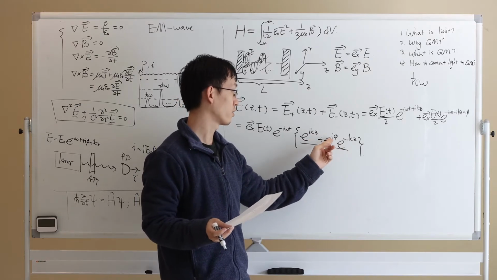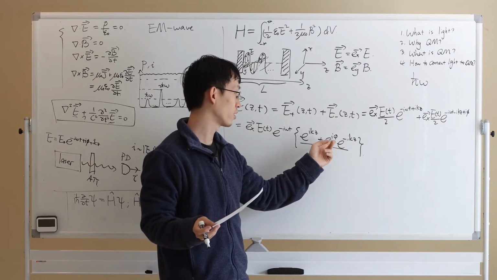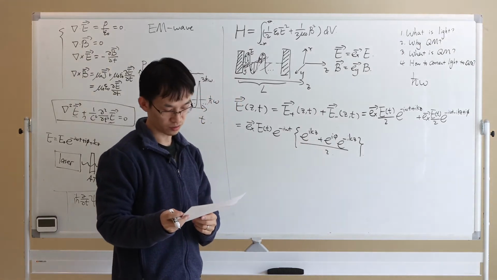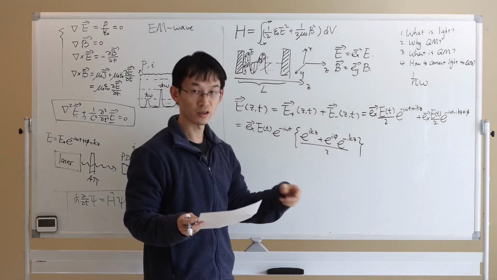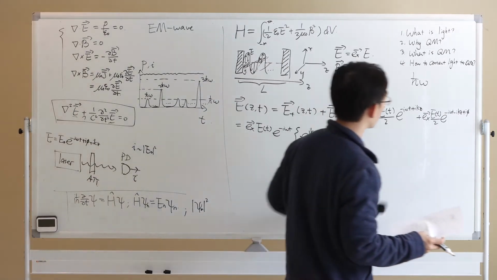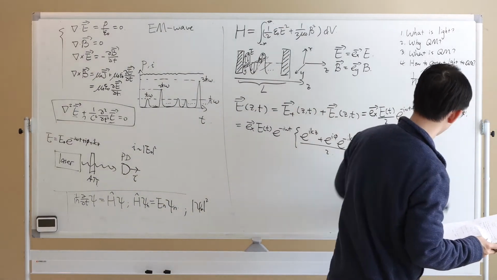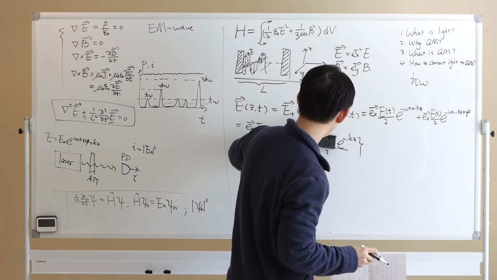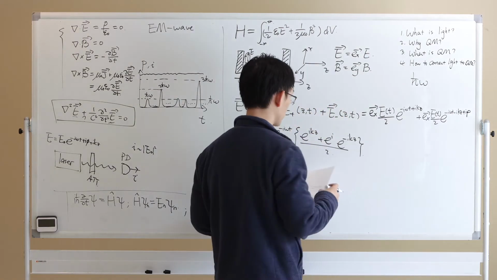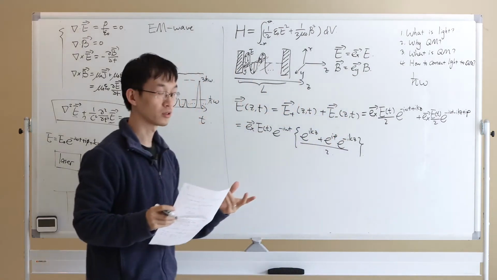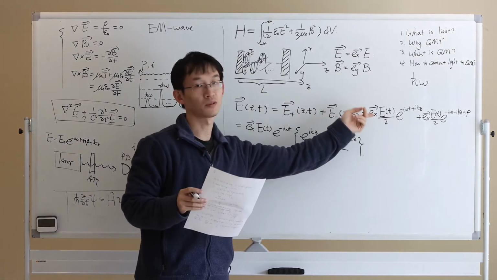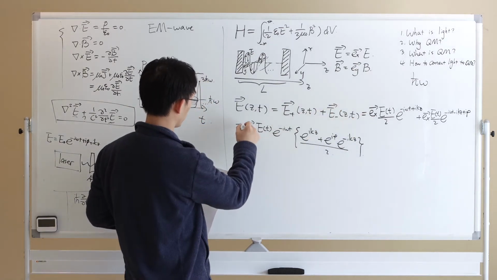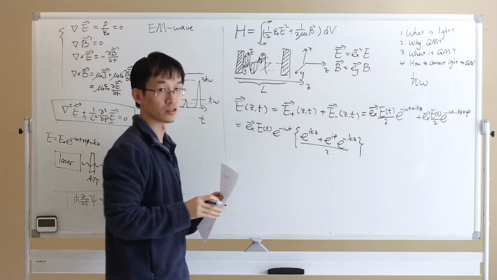Cosine kz. If phi is 90 degrees, then there's an i here, then this could possibly become a sine function. Okay, and so the phi is really a free parameter that you can use, let me be consistent with the notes here, I use this phi. And also the plus minus sign here is a free parameter. You can add whatever global phase in the front, and it's all fine.